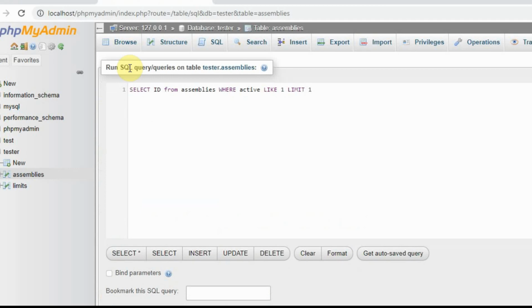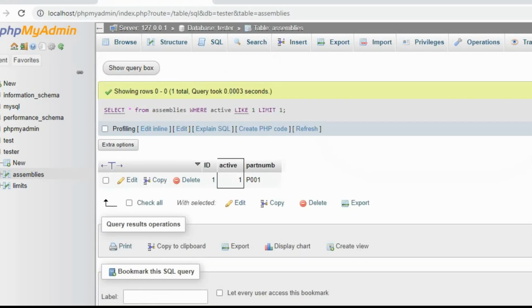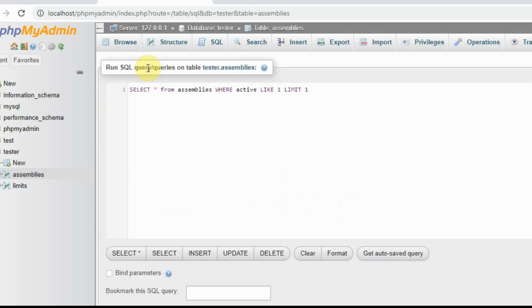I'll go back to this query box, and we'll change this to an asterisk. When you have the asterisk, it's going to return all the fields. And you can see we've got ID, active, and P001. So if you're not familiar with these query strings, they kind of make sense because you're going to do a select, and you put the fields that you want to select from this assembly.